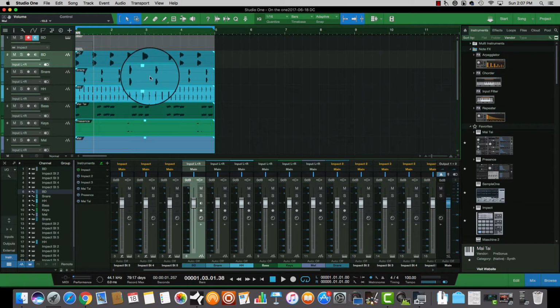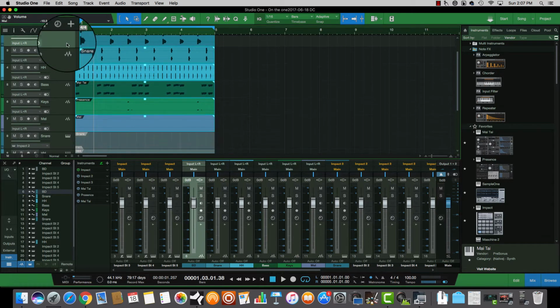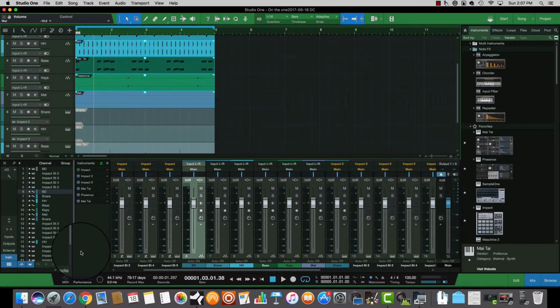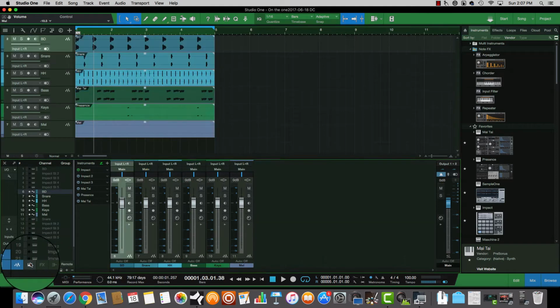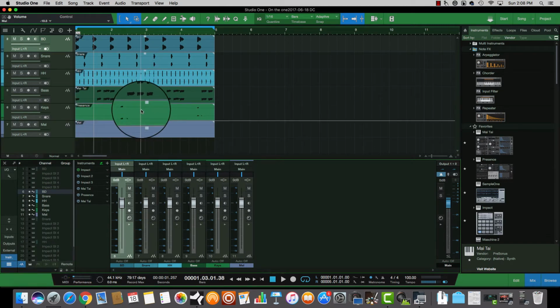And now that I have it in audio tracks, I want to hide all my MIDI tracks immediately. You can mute them, but I like to get rid of them. So what I'll do is a little bit more advanced stuff, and we'll just go over here and get rid of them, but just hiding them that way. If you see, this is where I clicked on the MIDI tracks to disappear. Now I have my 1, 2, 3, 4, 5, 6 tracks here.